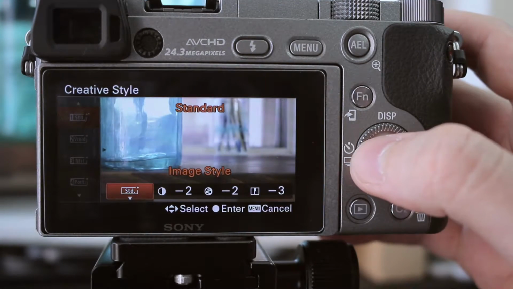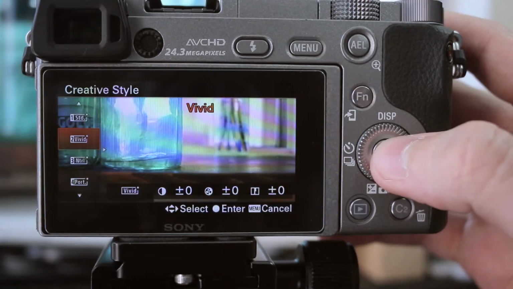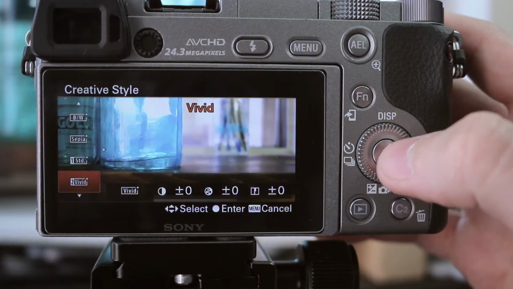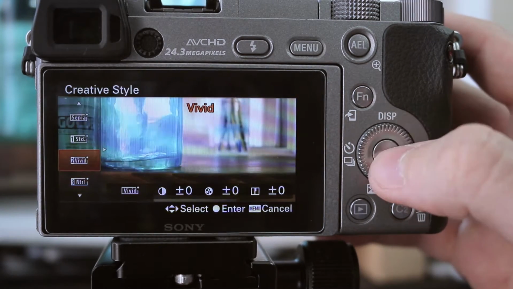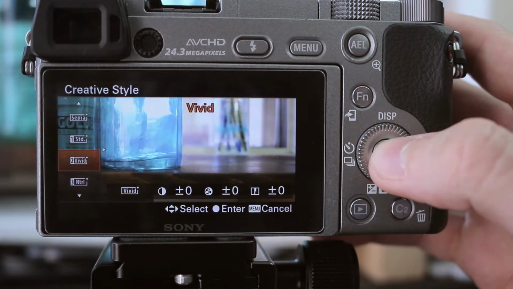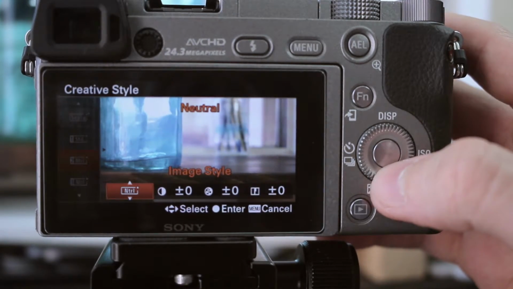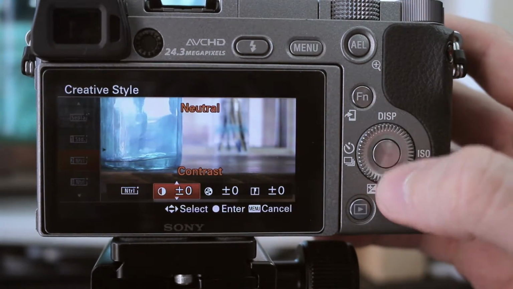And you can go over and go back and set more presets if you want. Oh, didn't mean to do that. And you go back and you can set more just like before. You can, you know, play around with it. You can go in here and maybe you don't want to use standard. You want to use something like, you know, neutral. And then you can go ahead and play with the settings.